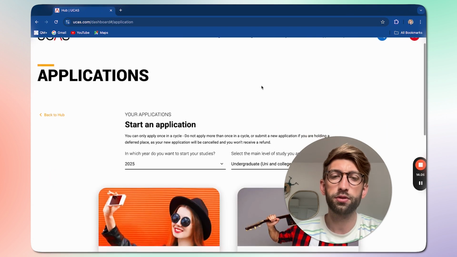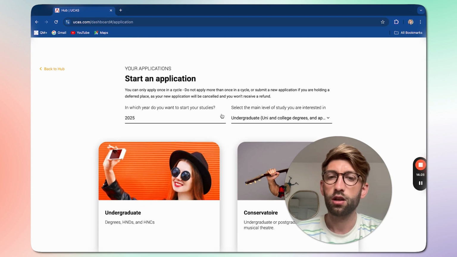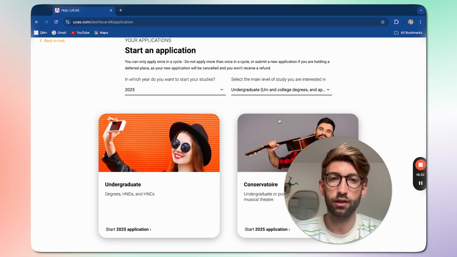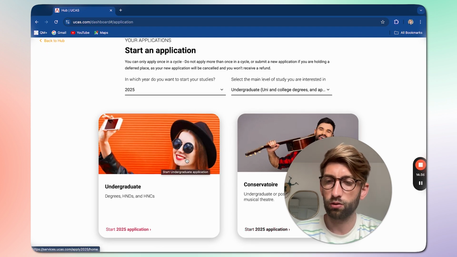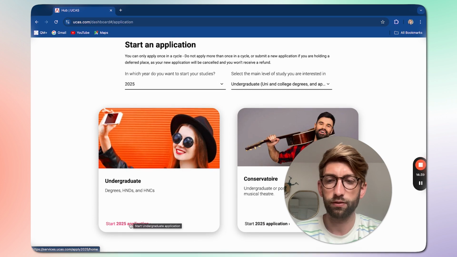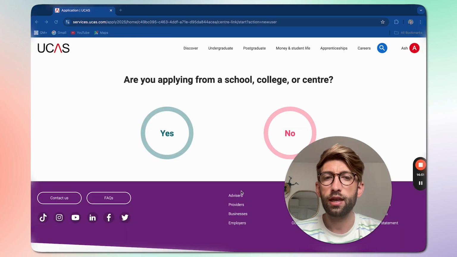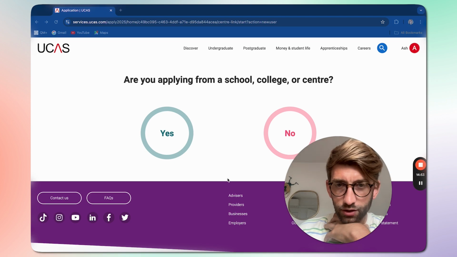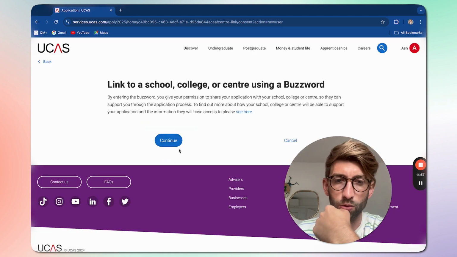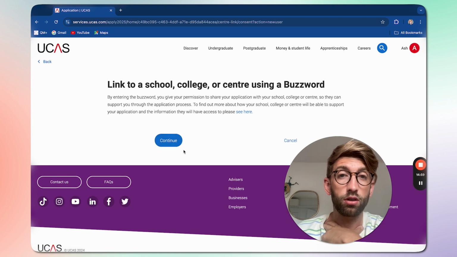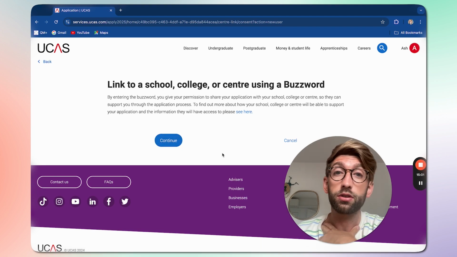So some important things to know first. Then year of study, that we're going as an undergraduate. These are really important things to ascertain, obviously. So then we'll go into the Start 2025 application. To show you here, so again, this is from mine from scratch. If I'm going from here, this is where it will ask me to link the school, and at this stage it will want to know my predicted grades and ask me to appoint a referee.